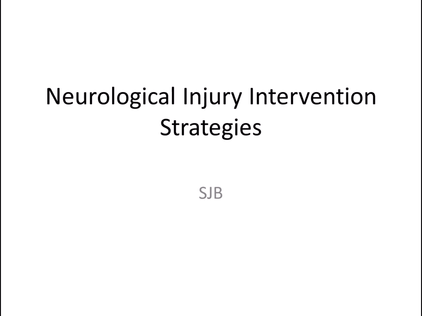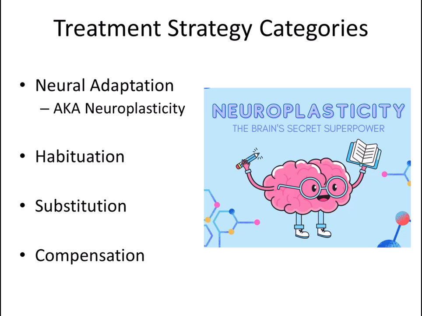The information in this presentation is adapted from a chapter in UMPRID. You're not responsible for reading this chapter. There's lots of other information that I don't think you need to be aware of at this point. The only thing you're responsible for in this chapter are pages 197 through 200, and those mostly talk about ideas for promoting neuroplasticity in your patient populations.